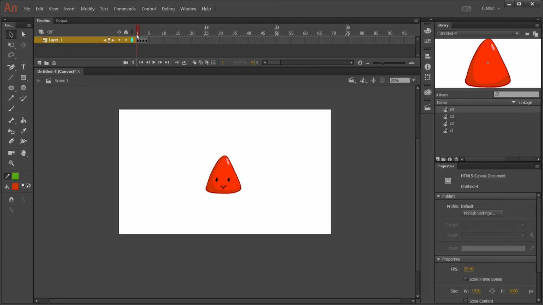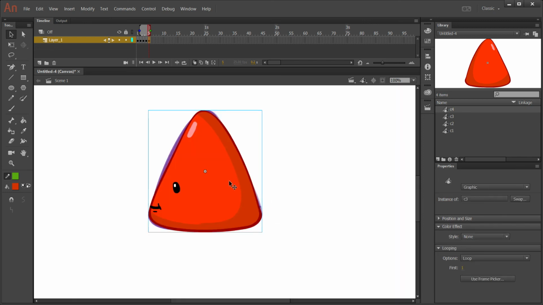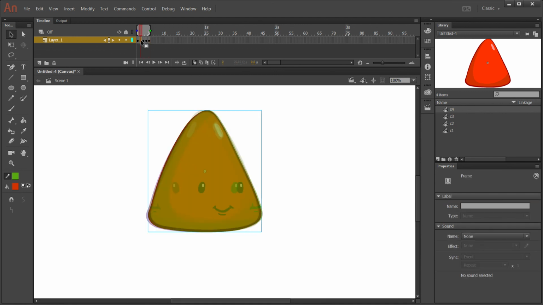See? So the next thing, the trick is, right now I'm going to copy this one, hold Alt, click and move to frame number 6. And I'm going to go to Modify, Transform, Flip Horizontal. Check again my arrangement of positions and move it a bit right there. And the 3/4 view, Alt-click and move to the next frame.